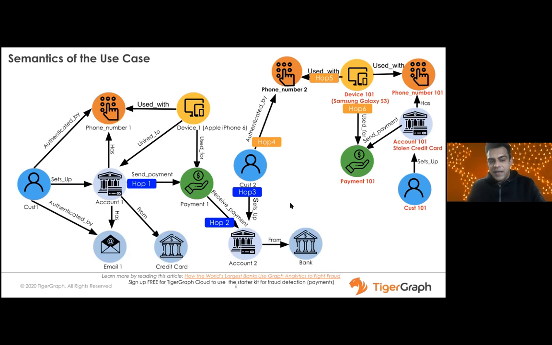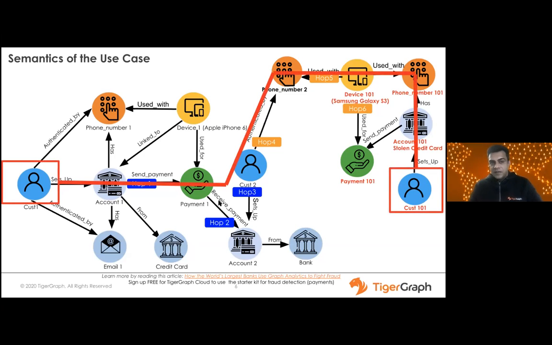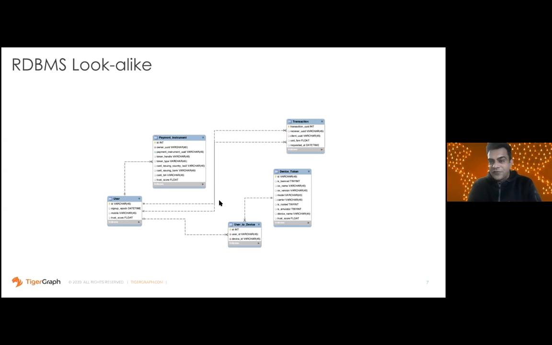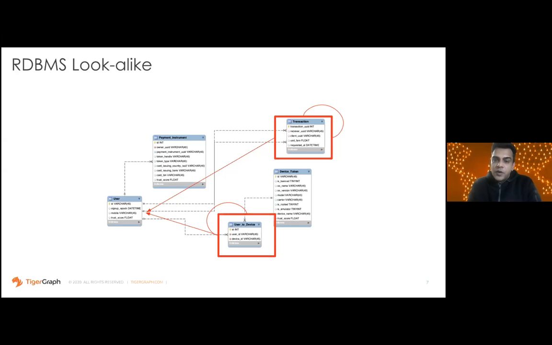If we need to find out why customer 1 and 101 are interlinked, all we need to do is find some path in between. This is easier said than done because our data is not really stored like this. It's more like an RDBMS structure. Exposing these hidden patterns, whether on a device level, whether there is a mule network in between, or whether A is transferring money to B to C to D and D back to A, becomes extremely difficult because RDBMS structures run into the looping problem, the self-join problem, where you lose performance. It becomes cost prohibitive to run such an expensive system to find random ad hoc queries on your data sets.